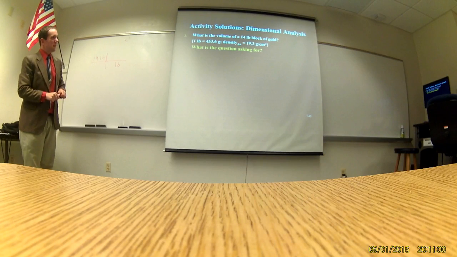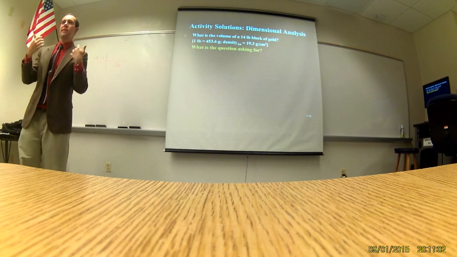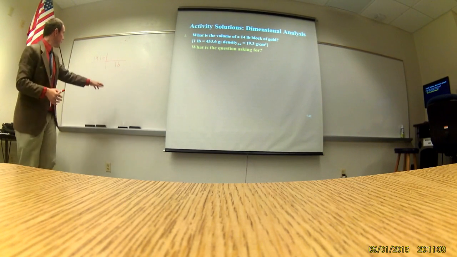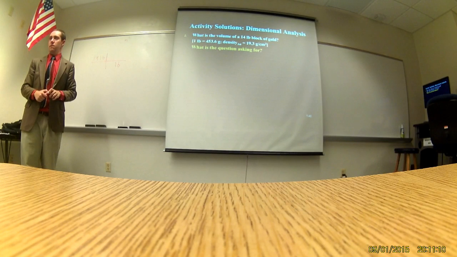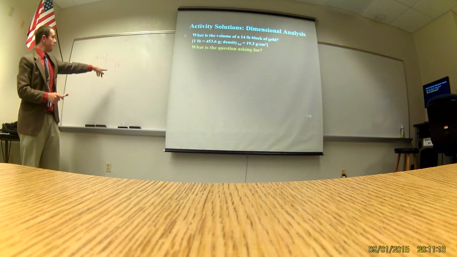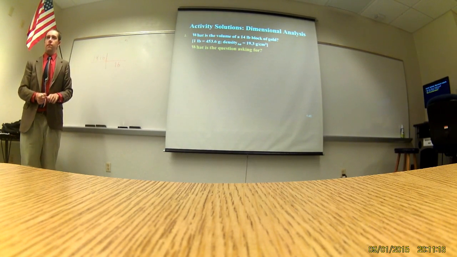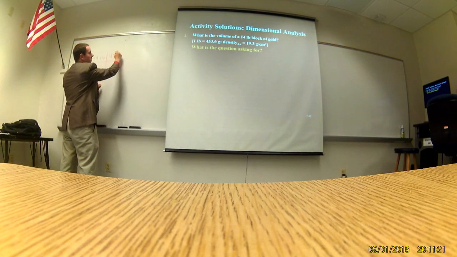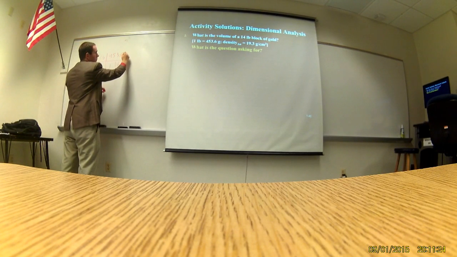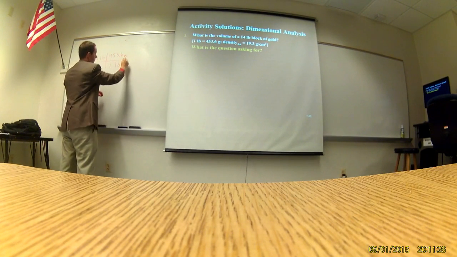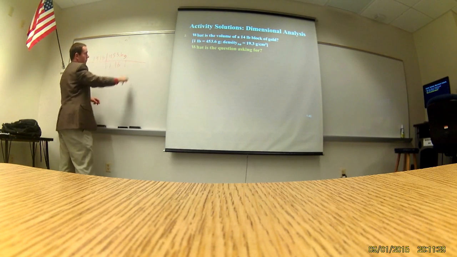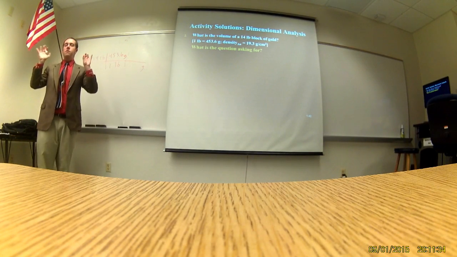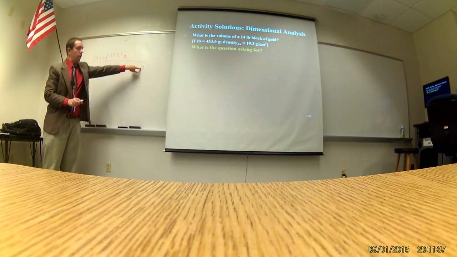So the first thing that jumps out at me is pounds is not metric, right? And here we work in metric. So the first thing is going to be get this 14 pounds in the metric. What conversion do we have that has pounds in it that'll get it to metric? 1 pound is 453.6 grams. By default, what goes here? Grams, right? So I have no idea what my next step is yet, but I know grams has to be there.